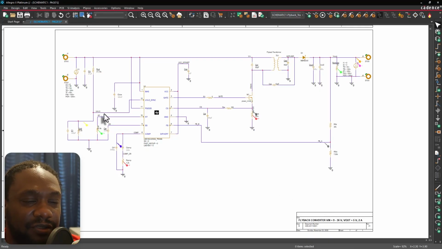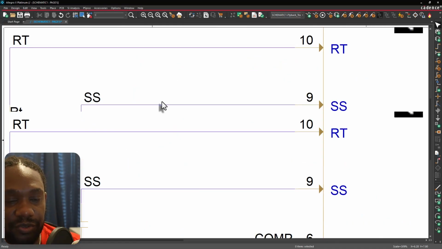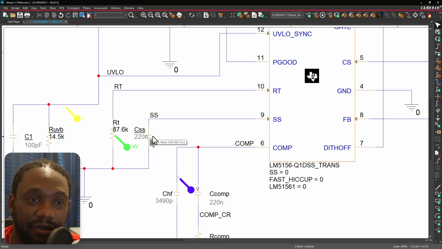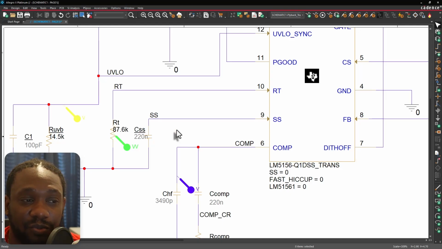Before I go into current, I want to talk about the startup. If your circuit is taking extremely long to even get to V out, it could be the length of time of your soft start. For a lot of chips, you can have internal soft start or external soft start. I went with an external soft start option, so that's SS turned to 0, and I placed my own capacitor to control how quickly the controller is allowed to start. I sized it at 220 nanofarad. If you want it to start a lot more quickly, then you can drop that down to say 22 nanofarad.